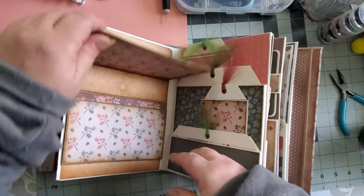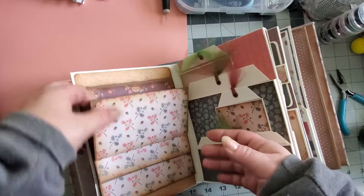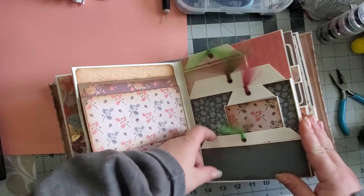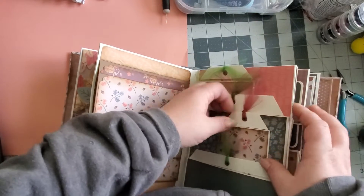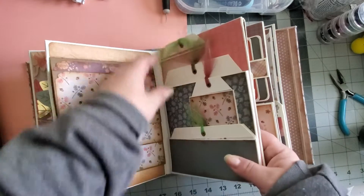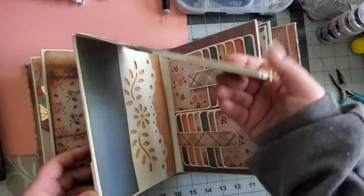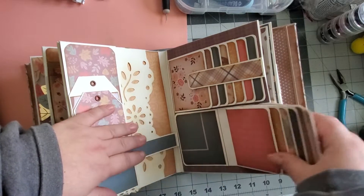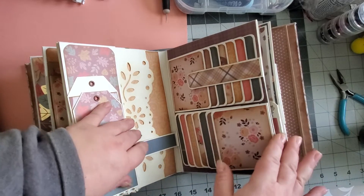I swear it's not dirty — it's been in a cabinet. But I really put a lot of effort into this. There are magnets in there, and all these little tags I made to fit the pockets. This probably has a pocket in it — yep. Oh no, that's an actual pocket. That is a pocket there. Oh my goodness. Same with that. I probably saw a video and I really wanted to make it like whatever video. But then I left my little waterfall. That probably took me a long time. Oh, look, it's even crooked. Oh my goodness. How embarrassing.